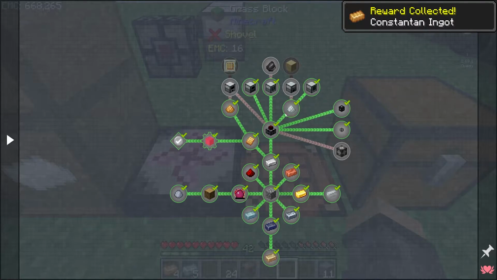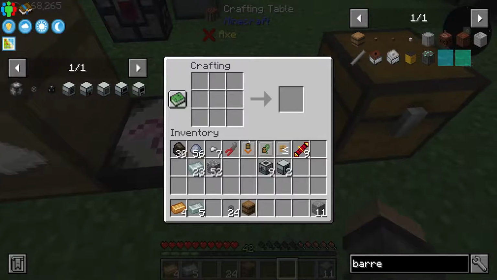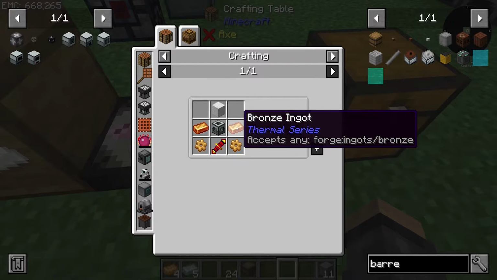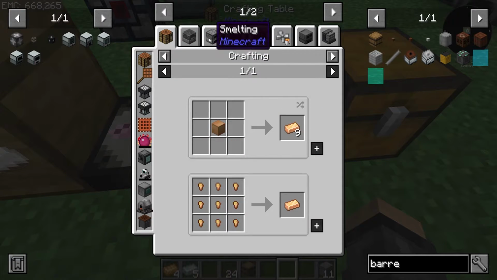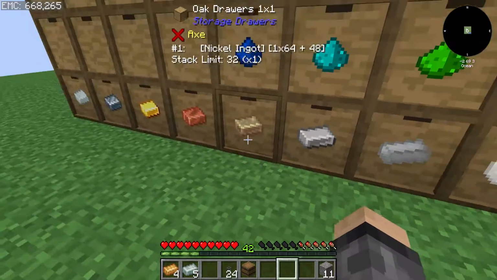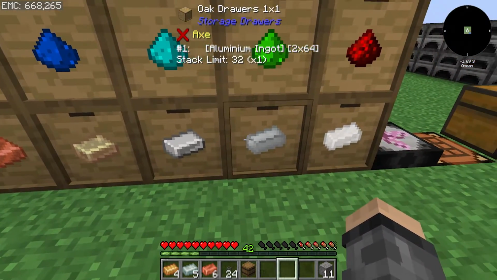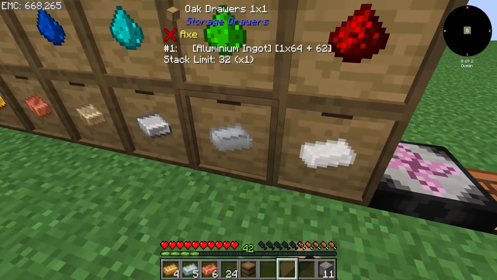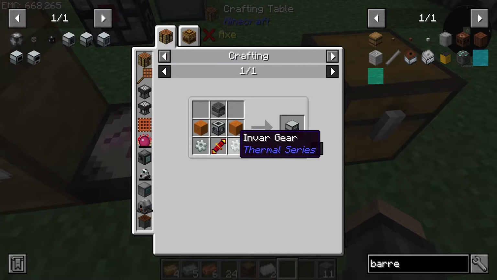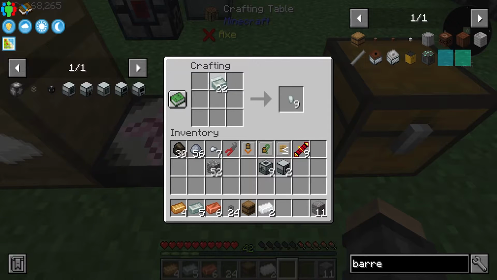All right, so let's look at the things we still have left to craft. The induction smelter, the multi-servo press, which will be the first one we're going to go with. Multi-servo press, we'll need 2 bronze ingots. Okay. So bronze we're going to make from 3 copper and a tin. And the induction smelter needs Invar gears, which I can craft. Okay, cool.